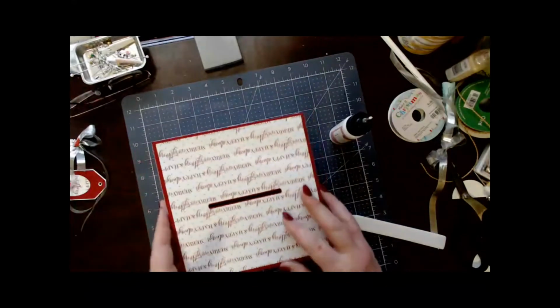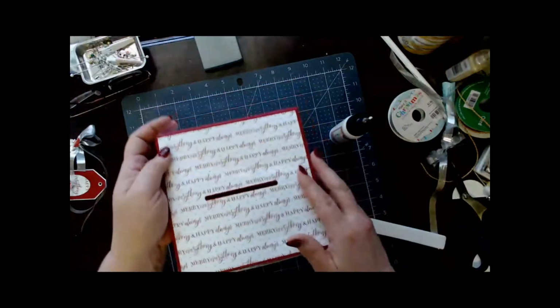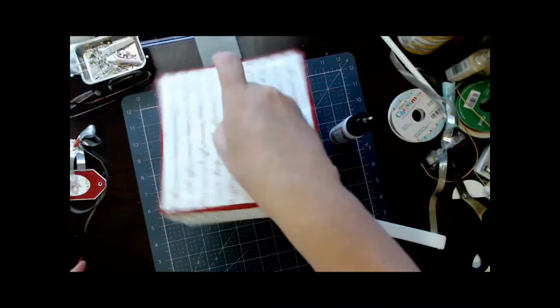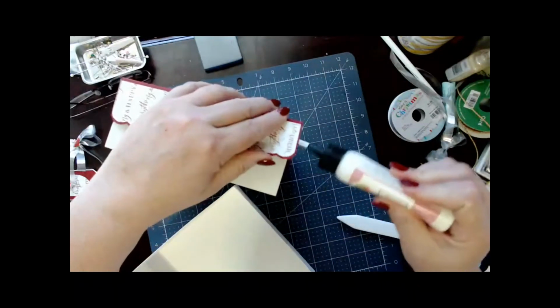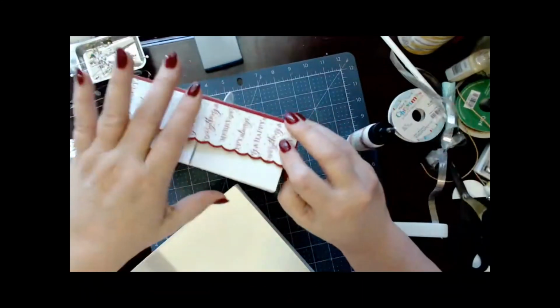And then the lid goes right down over that. And then you have a little carry box. And I didn't get enough glue where I pulled it apart on my corner there. Let me put that back together.